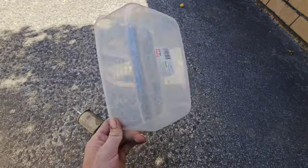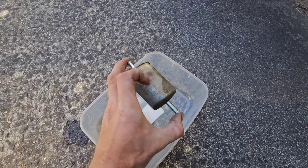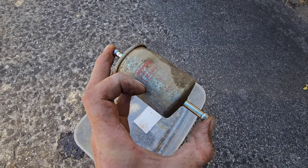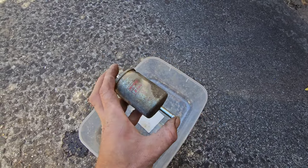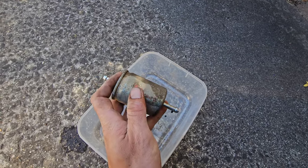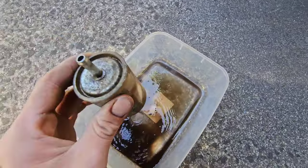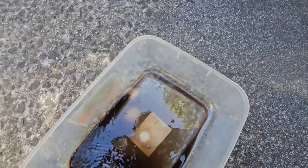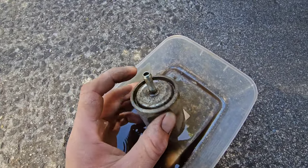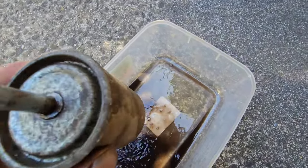Well, don't mind the plastic container. I've cleaned him up a little bit. He's not all that clean though. So we're looking for the flow rate once again on this guy, and he's been flowing that way towards the engine. So you can see a little arrow there. What we're going to do is blow him backwards, because everything that would have come from the tank would have come through this line here and started trying to pass its way through the filter. Look at that. That's what we want to see. Not really, but it's good to see, because you know it's doing its job, just like the air filter. So now we're going to put our mouth around here very carefully and just blow out a little bit and see all the other stuff that we get out. You can hear it inside. Ready?